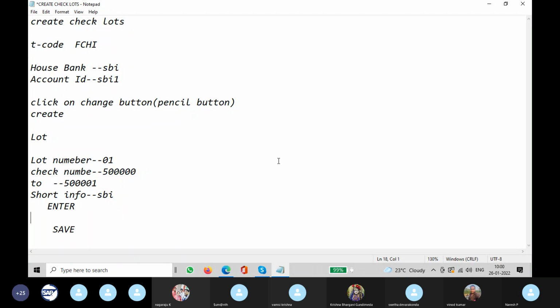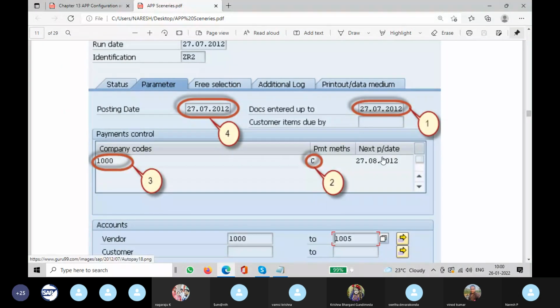The screen will ask for these details: house bank, account ID, and then there is a pencil button. Using that, we can create the lot number, check number, from and to numbers, and then a short information needs to be given. Then we can enter and save. By performing these, we can create check lots, and these can be used in the run automatically.